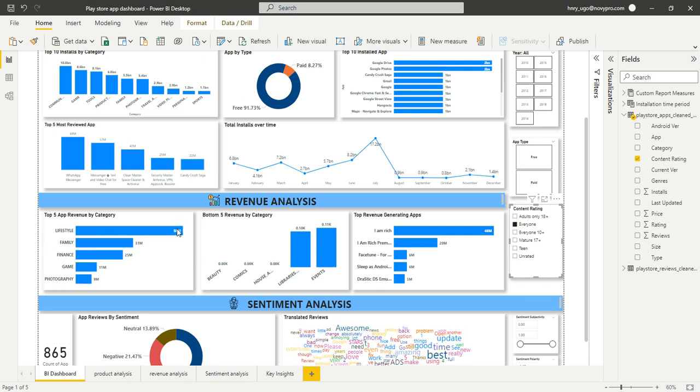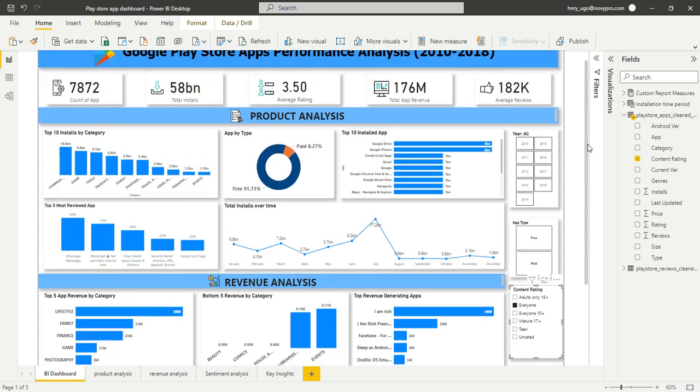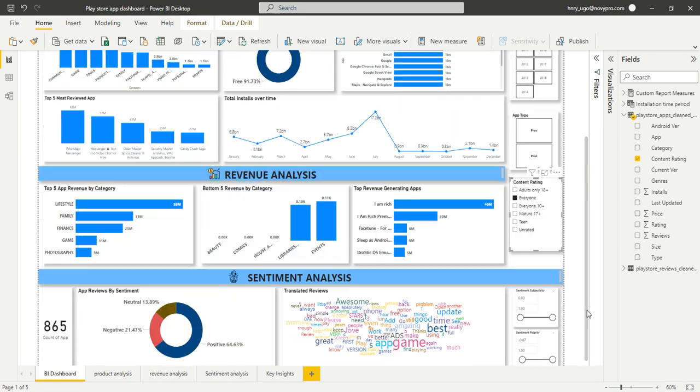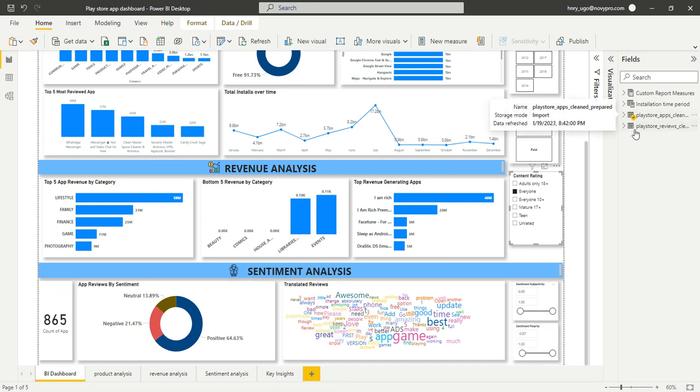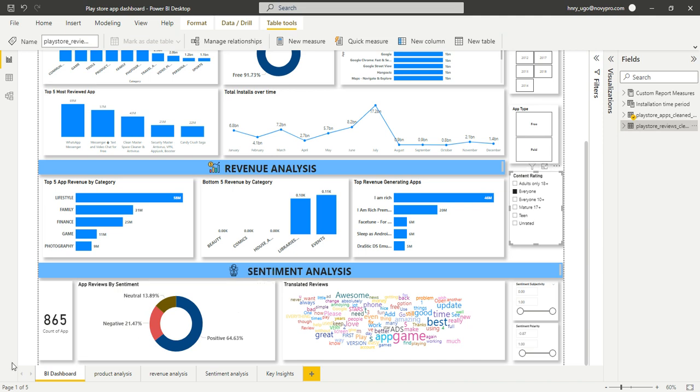Each of the others had revenue. You can see lifestyle having the highest revenue and all. So these filters affect all the information from the app data set. And that takes us to the sentiment analysis, which these charts were made from the Play Store review data set.